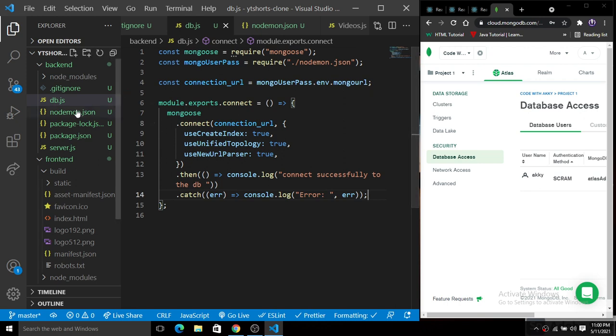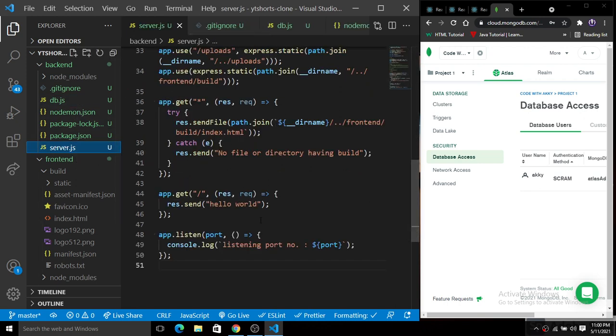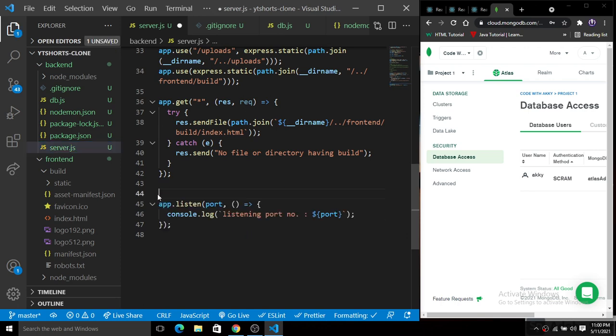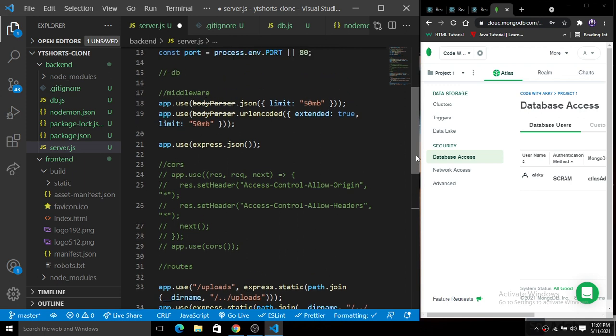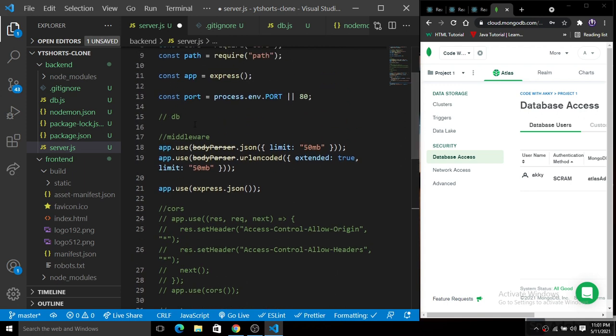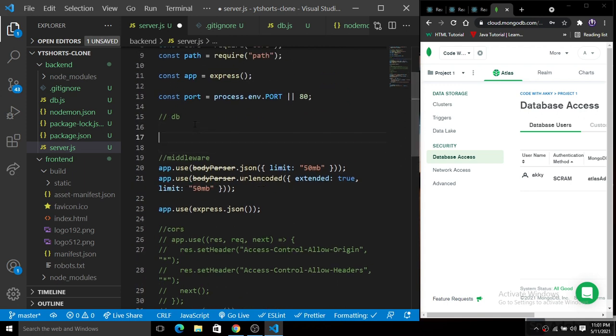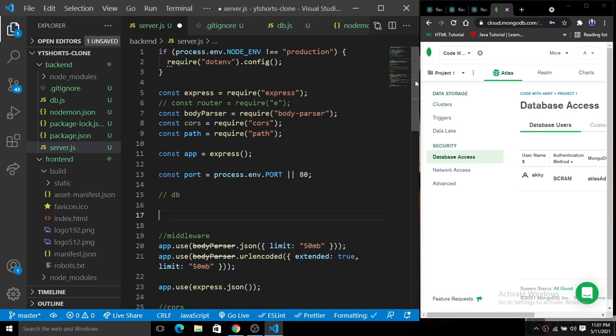Inside of this server.js, first of all we want to remove this app.get. Here we have this db, and we just want to use it. First of all we have to import the module from db.js.